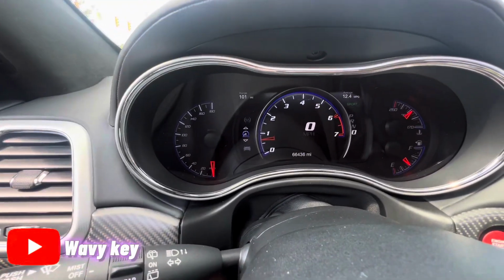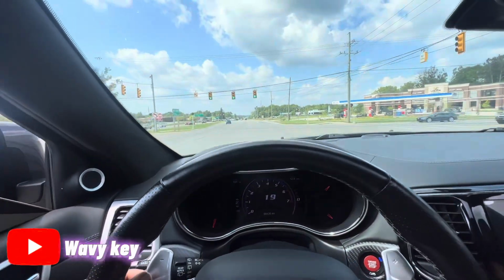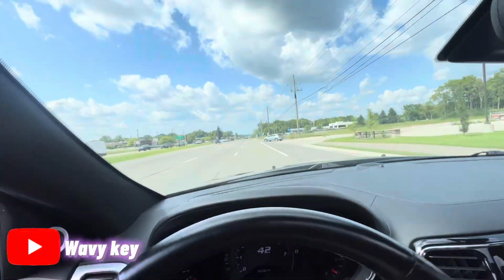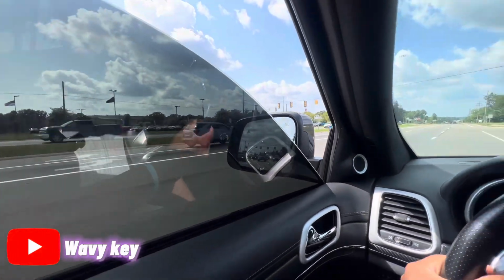Like I said, it got good miles on it. The miles ain't too bad, but like I said, oh shit, it got a little jerk to it. It got a little jerk to it, you feel me? Now, Sarah, why did you do that? Now, if I threw all 485 up your ass, then what?